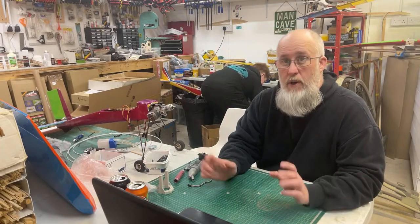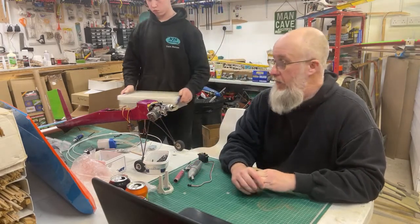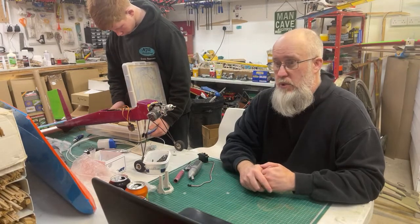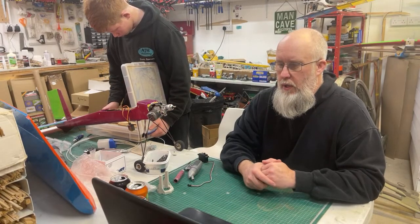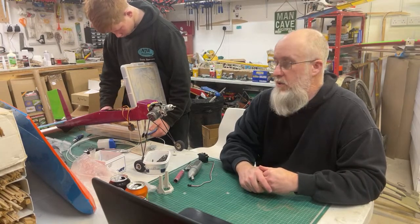What was I saying? 45 FSR, yeah. I got one, it was like 50 quid delivered. I haven't run it up yet, but I just feel that it's a nice engine, the bearings are nice, really good compression. So yeah, that's going to be going in the Maris.